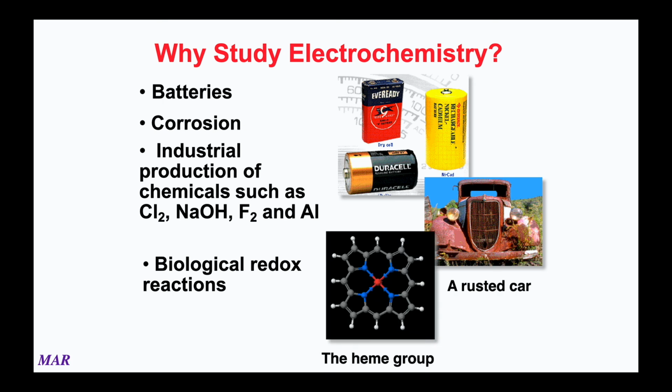But gosh, most important of all is that you've all been using biological redox reactions as we watch this video. The heme group, which has iron in the middle of it, is a great example of how this works. The iron takes oxygen from the air and then it releases it later on. That's a redox reaction as well. So biology is filled with redox and your life is then too. Lots of reasons why you should be interested in studying electrochemistry besides just getting a good grade or for pure scientific interest, which anyway, enough said.